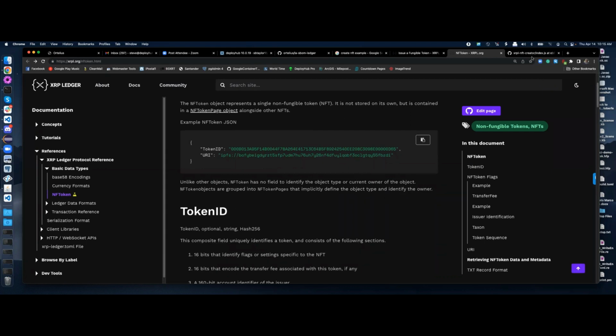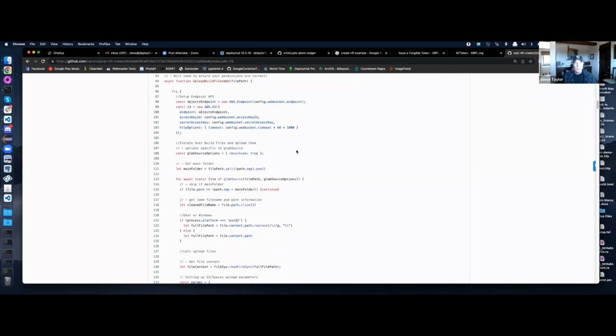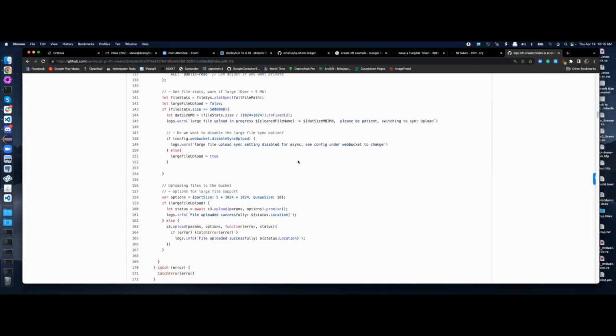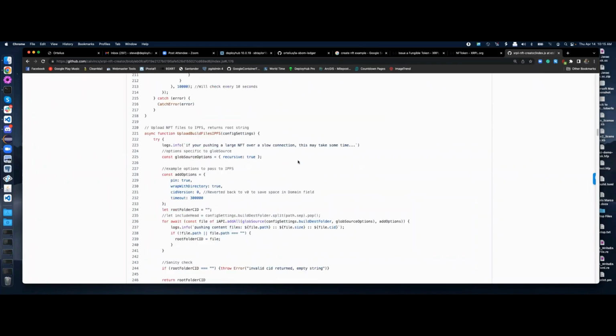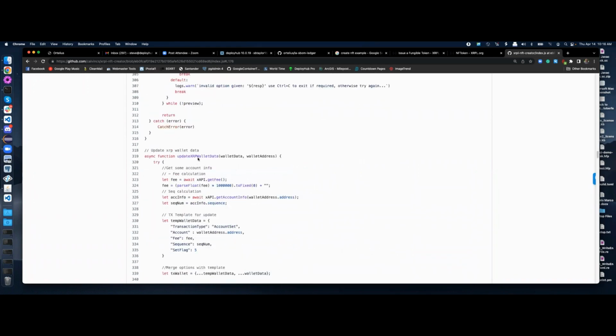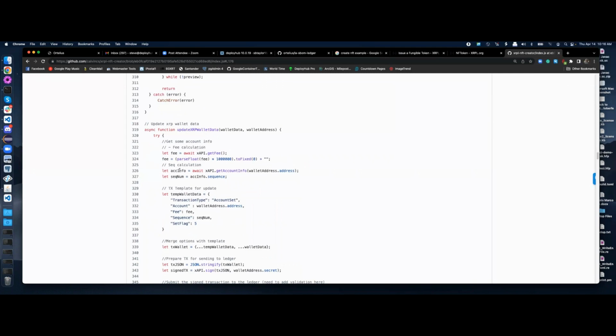Steve, in the file, there is one method like update XRP wallet data. What line? 319. 319. Okay. Yeah, they are making this transaction. All right.